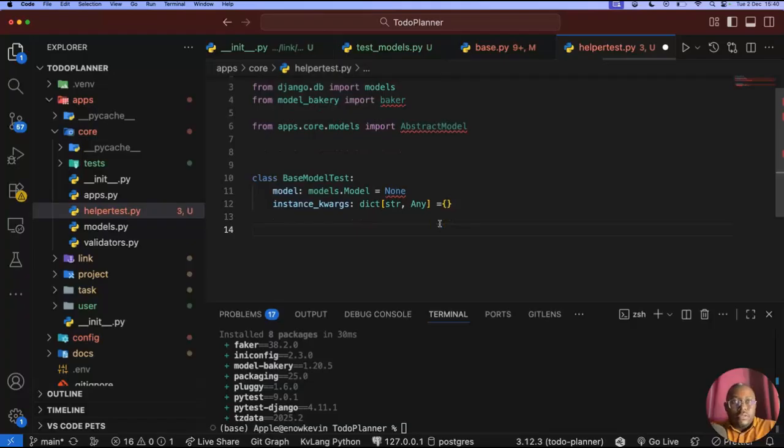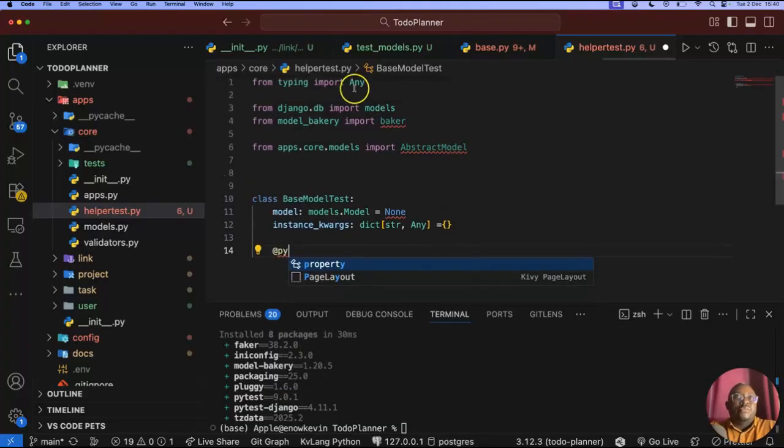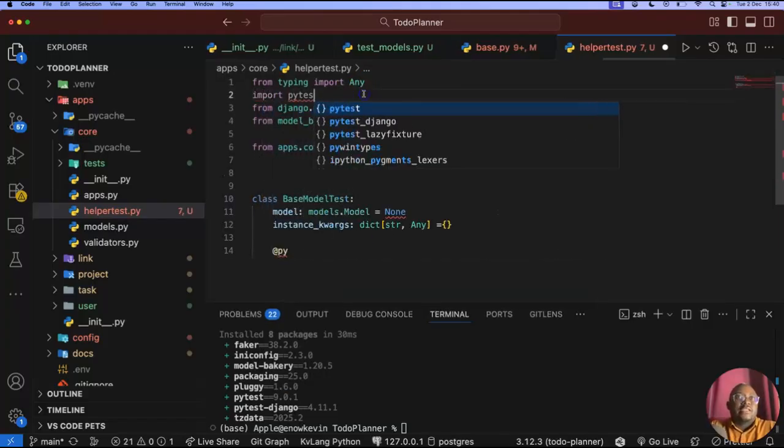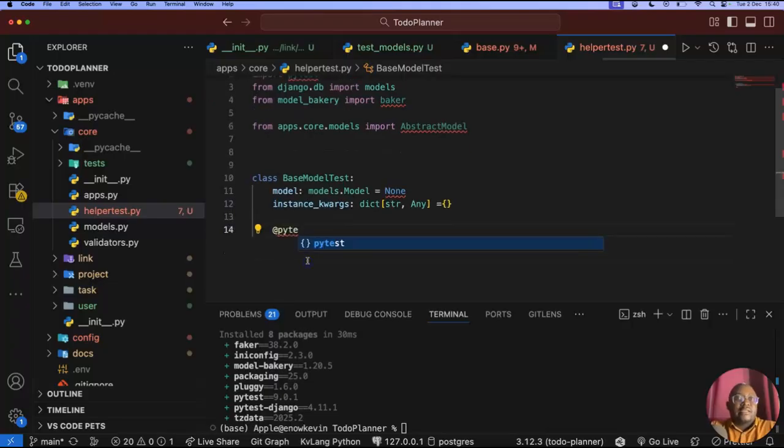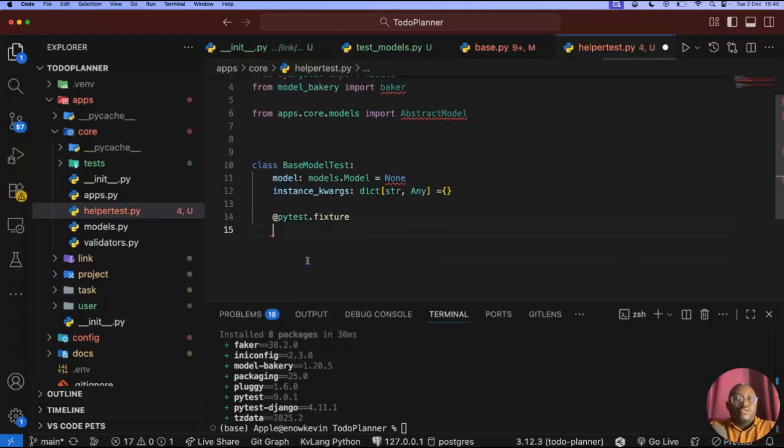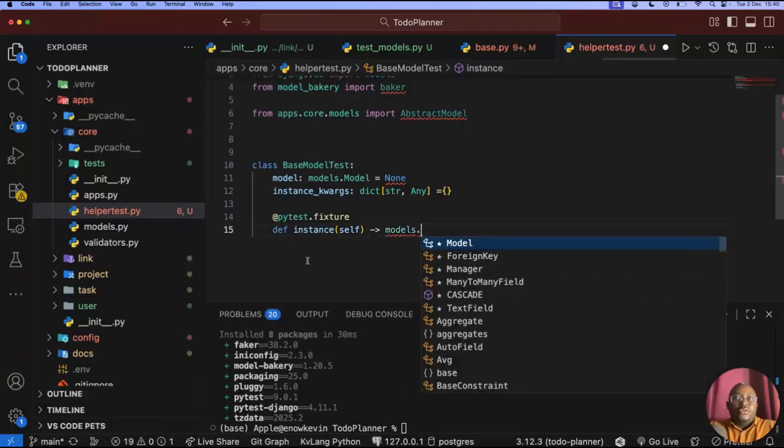All right, so the first important thing is that we want to make sure that we expose the instance of this model. We can do that using a fixture of pytest. So let me make sure I import pytest here. Import pytest, and here I'm going to say pytest.fixture. The default scope of this fixture is function. So here we're going to say instance. This instance will be exposed as a fixture, and it's going to be a Model.